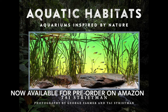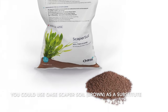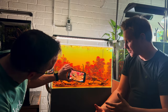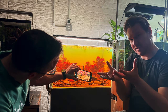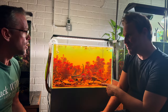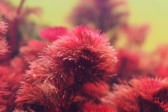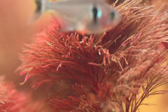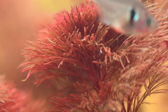Yeah. And because it's really powdery and this sort of silty brown, I thought it'd be perfect as a biotope substrate. And what I do is, once I put the botanicals in and the plants, I gently waft the water above the substrate. This lifts a fine cloud of sediment. Why don't you do that now? Show people. Because it'll probably terrorise the fish. Don't do it now. But it means that you get this lovely fine layer of sort of dust coating all over everything, which looks really authentic. Some people may not like it, but for me, that's how I like it.